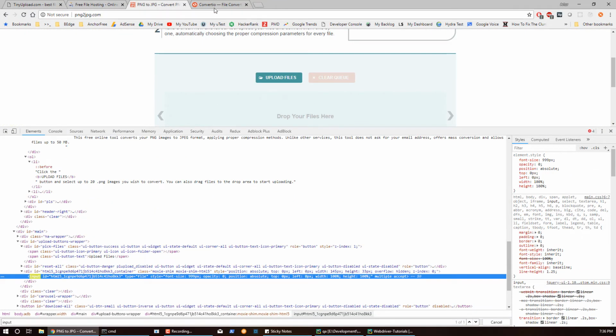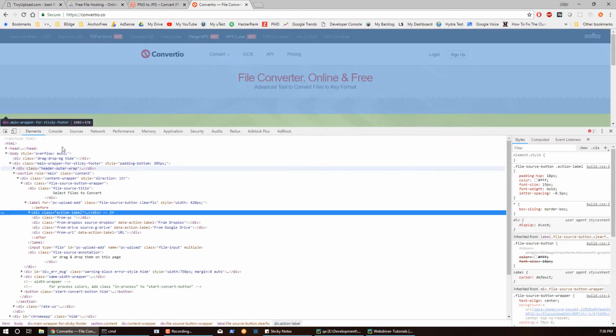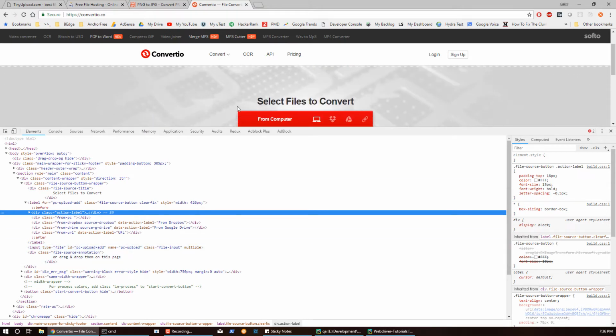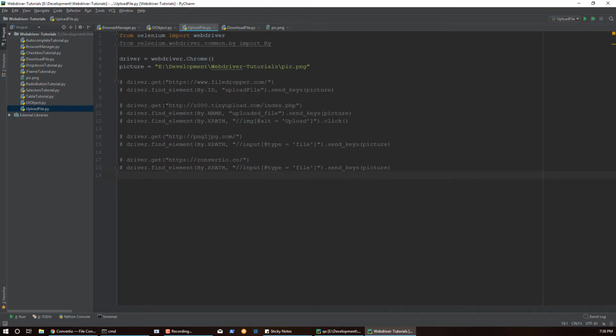So these three websites actually work fine, but this other one over here doesn't seem to actually work when I try to upload my file to this one. Like I said, this is the easier method, but it doesn't always work, and when we work with WebDriver and dialogs, it's not a very polished flow. So let's take a look at some of these examples.